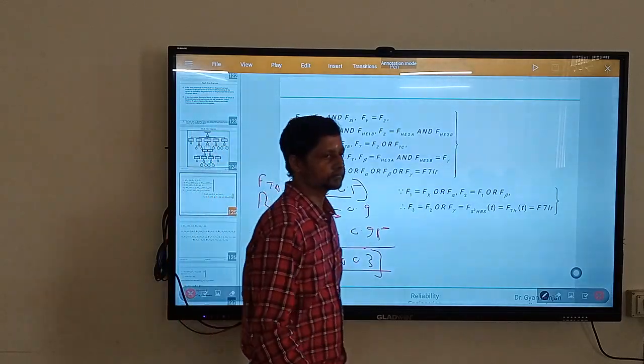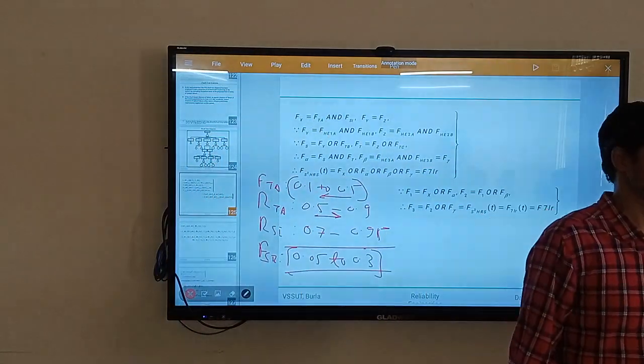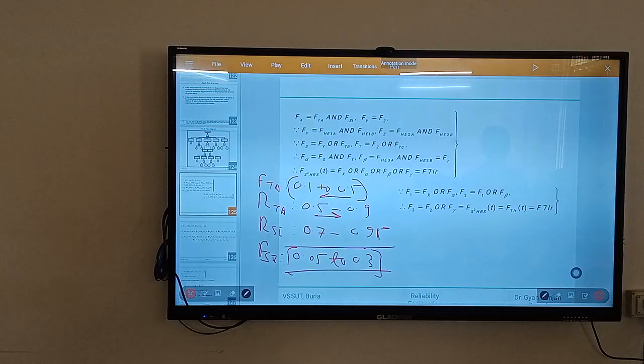How many combinations? You get the question. Let's say right now FTA is 0.1, 10%, and FSI is 0.05. That is the best case condition, you say, least chances of failure. But that is also possible, na? That FTA is 0.1, but FSI is 0.3.